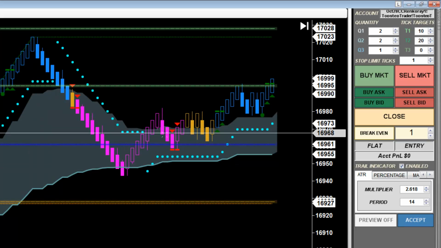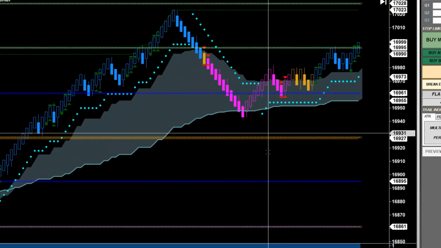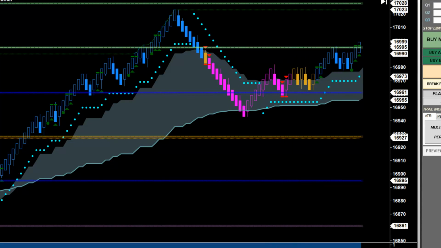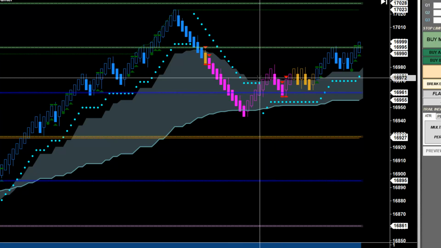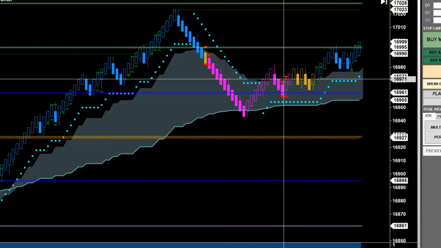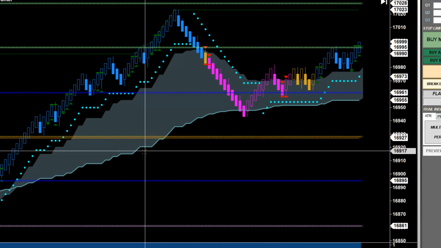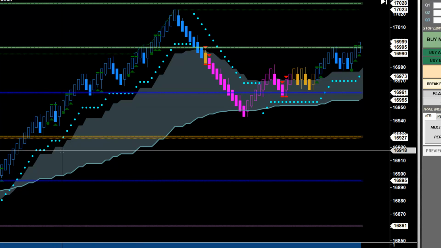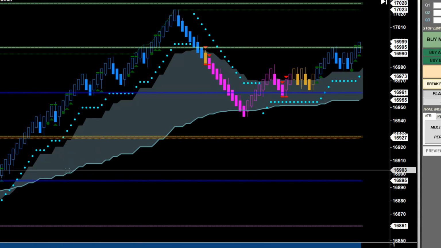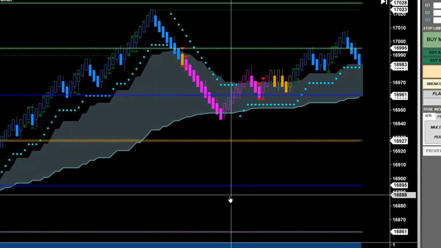Moving along, I get yet another short signal right here. I've got a blue filter, which is telling me that we're still in an uptrend. And the other thing telling me that we're in an uptrend is we've got the soft edge of the band on top of the hard edge right here. For any of our long trades, even what we looked at back here, we want that soft edge on top of the hard edge.